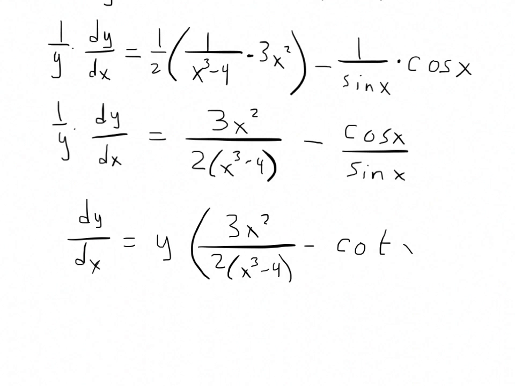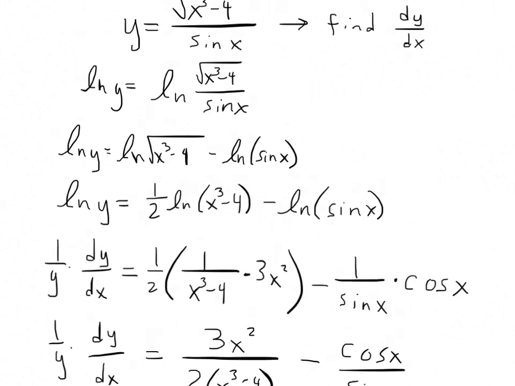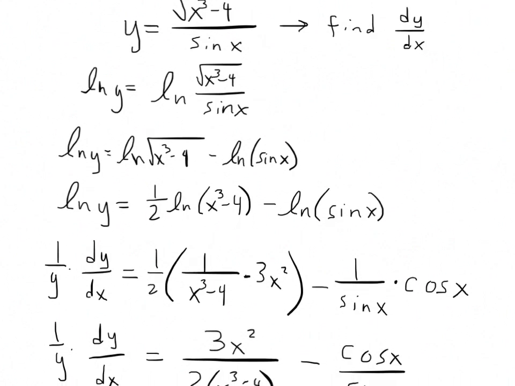Now, I know this isn't a pretty looking derivative, but on the other hand, did we really expect it to be? If you look at the original problem, if you think about what this was going to require, the derivative of that was going to be a quotient rule that had a double chain rule built into it. It was going to be a mess from the beginning. So we shouldn't be surprised that it doesn't look that great when we finish it.